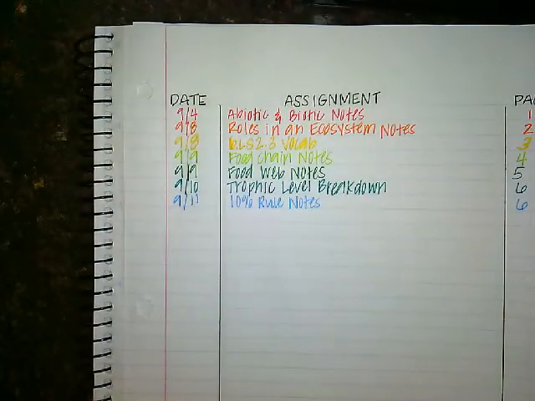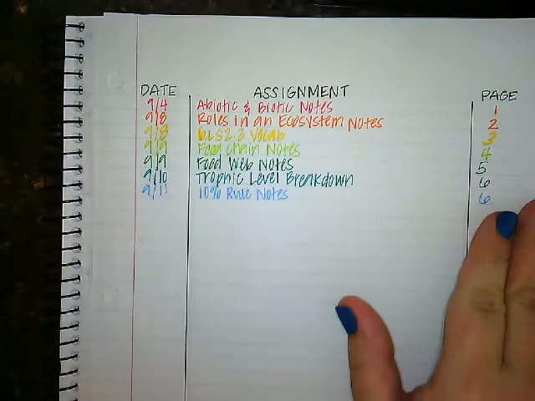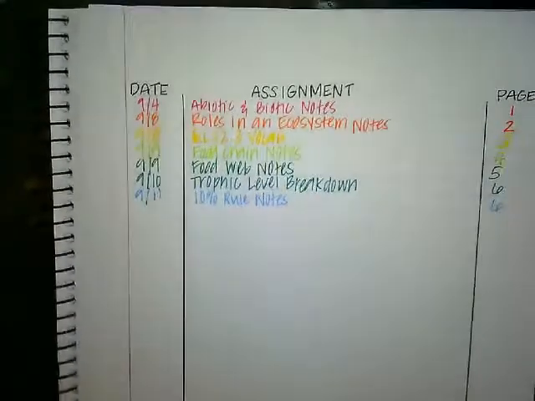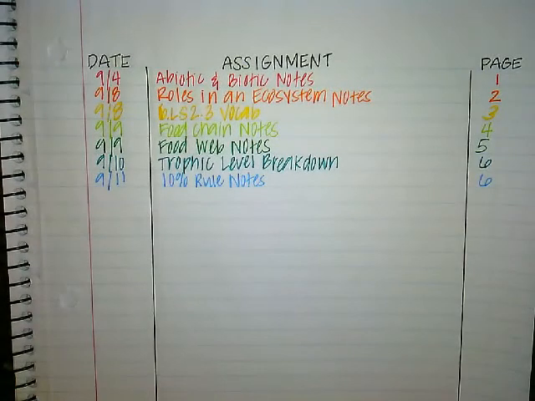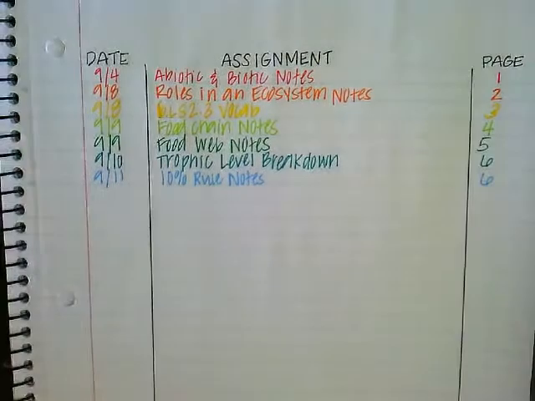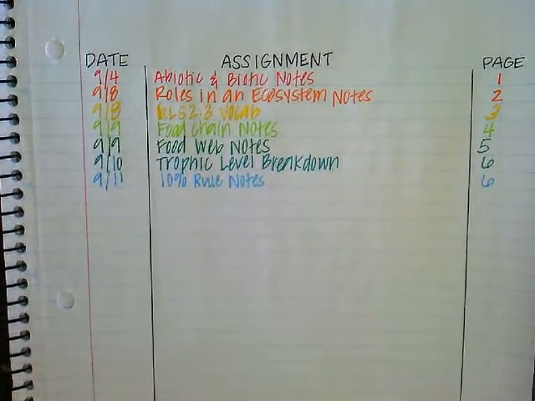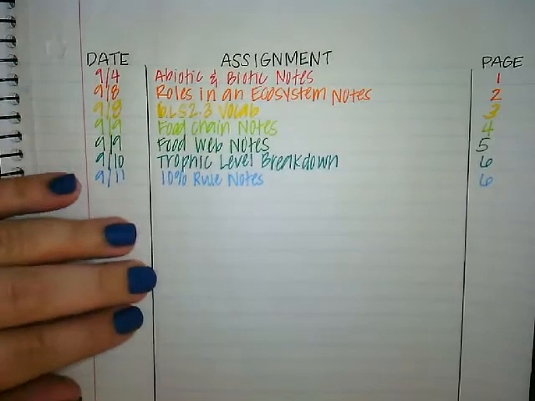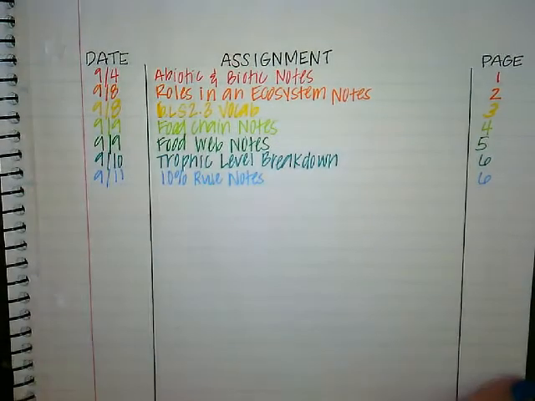So we're going to start by going ahead and updating our table of contents for the week. So if you will go to that table of contents page in your notebook. Let me zoom in for you here a little bit. All right, so here's your table of contents. If you need to pause to get that copied, you can go ahead and do that now. And it should help you get ready for the week. And when you are done, we are going to go ahead and go to page 2 for roles in an ecosystem.